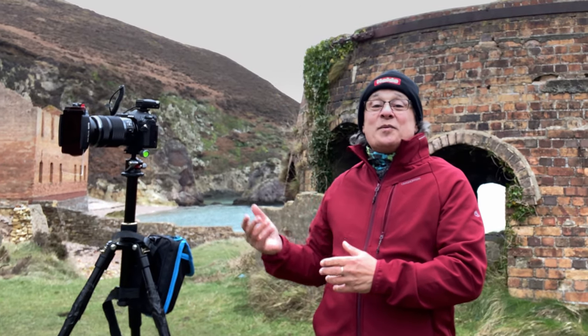Now, it's a really cold, grey, grim January afternoon. As you can probably see, the light is as flat as a pancake. It doesn't really matter too much, except for the fact I'm desperate to get back into the mountains, and I've had to use this as yet another plan B.